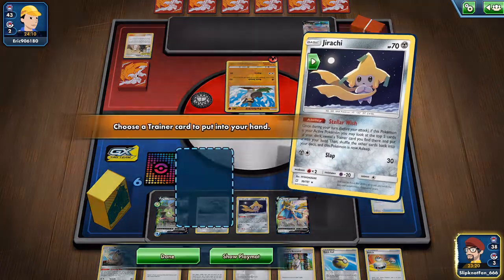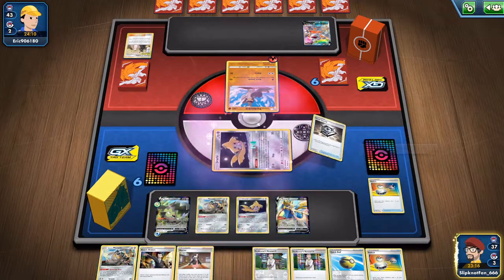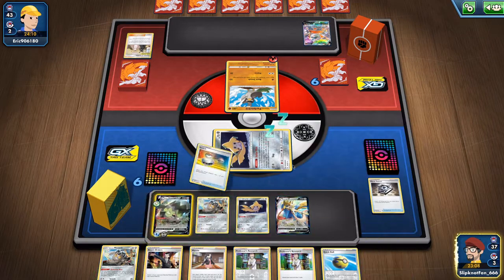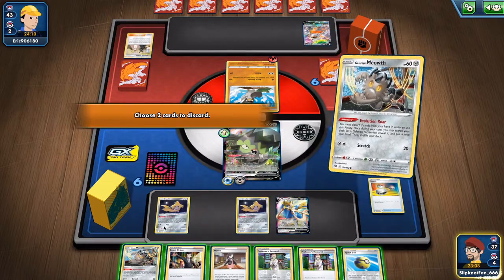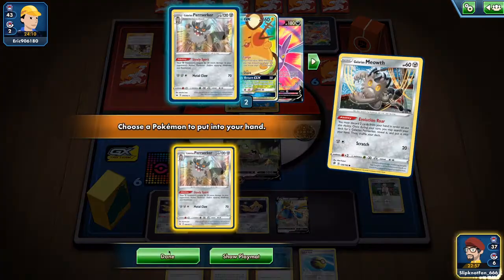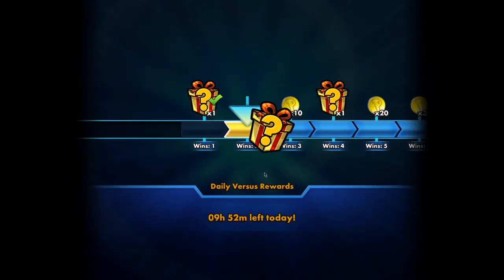But I'm still going to use this Stellar Witch, new witch, and we're going to get this Metal Saucer. I'm very happy we got that. So let's get our Stunfisk ready and rolling. We're going to use this Switch over here. We are going to get this Meowth and this Professor's Research discarded to get this Galarian Perrserker to KO this Farfetch'd. I hope it doesn't have resistance to this, and he conceded.